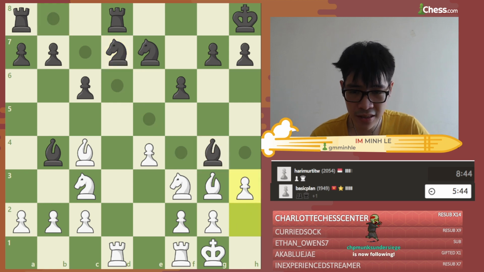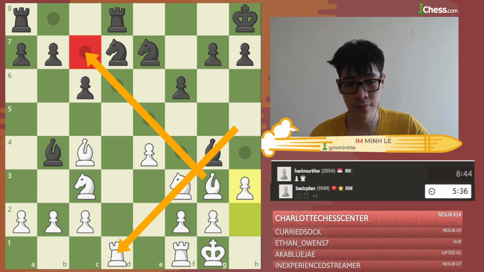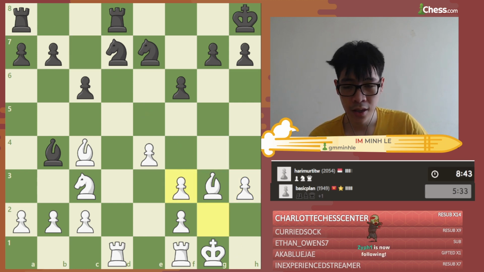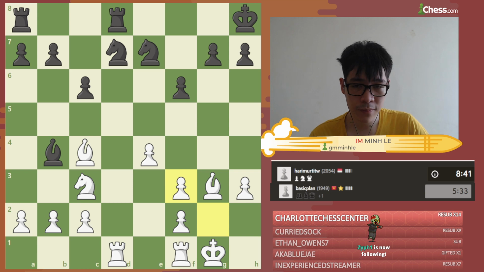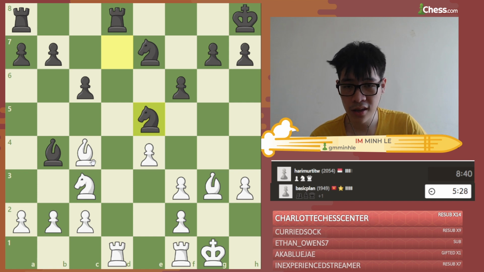If we decided to maintain the pin here, right, we have this move, and that's winning material for us. You see? So take here for sure. This shot's coming from the Pittsburgh team, the Pittsburgh Pawn Robbers team, where I played for 3 years ago. Okay, now e5.